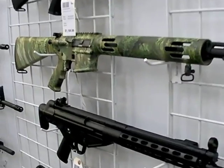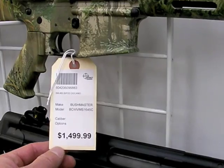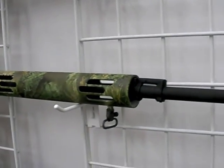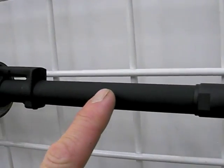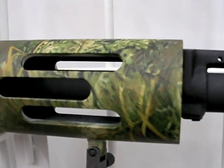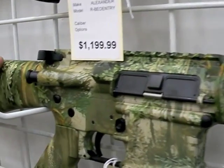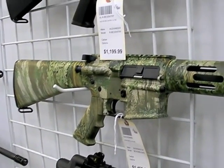I really love the finish on the R15s, the Remington ARs, made by Bushmaster. Maybe this is a Bushmaster. Looks just like an R15. Yeah, this is a Bushmaster version. Bushmaster makes them for Remington, so it's basically the same gun. Love the diameter of this barrel. See how it's medium thickness, and as it goes under that handguard, widens out, probably to like a 0.9 diameter. Yeah, that's expensive. I do love that finish. Isn't that good looking? Even in a desert environment, that would really break up the pattern of your AR.